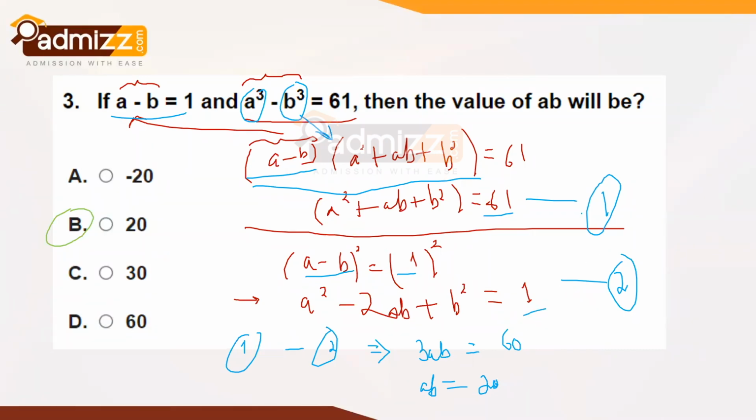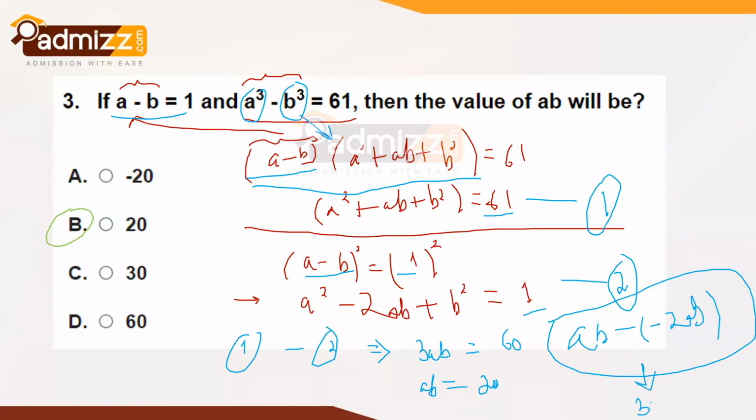Now, we've got two equations, equation 1 and 2. What we are doing at the end is we are subtracting 2 from 1 to get A squared and B squared, and B squared cancel out. They subtract to 0, right? When you do that, the only things left are AB minus minus 2AB, right? This is the intermediate step between those. And this is simply equal to 3AB, right? And the answer at the end, the value of AB comes out as 60 divided by 3, which is 20. Was this clear now?